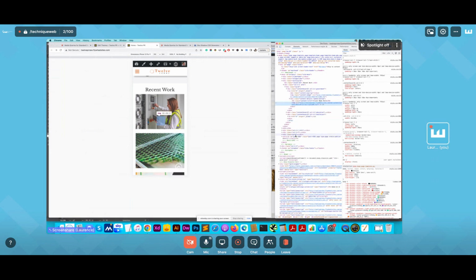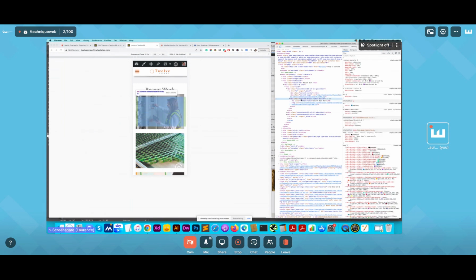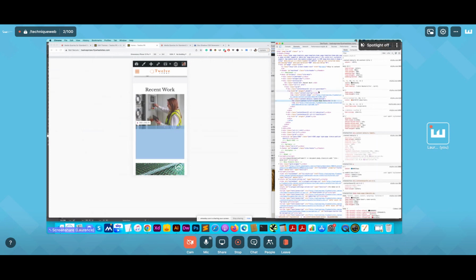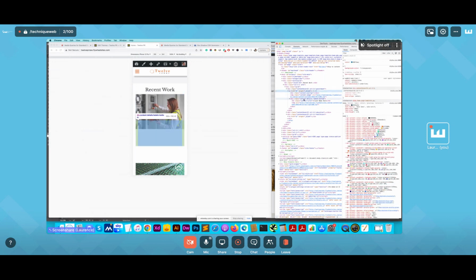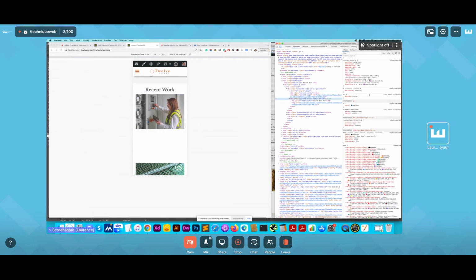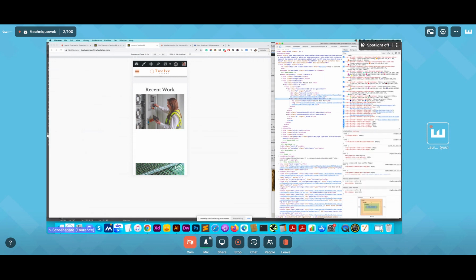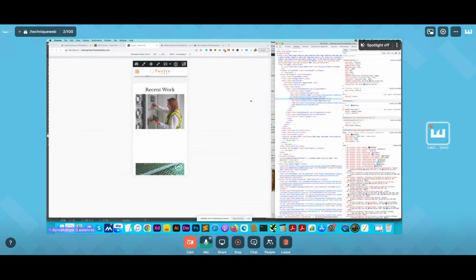Might be that we take everything that's in the content box and we just position it below, so it's always there. We'll have a look at that after.